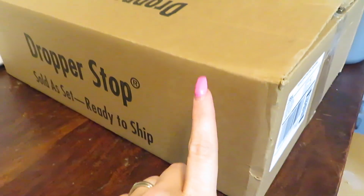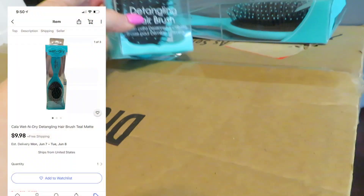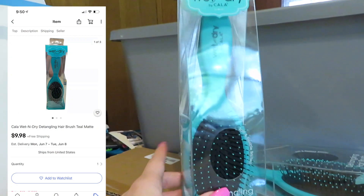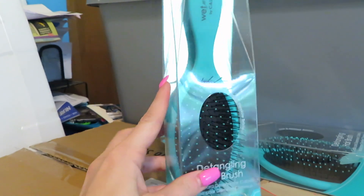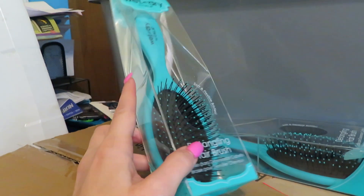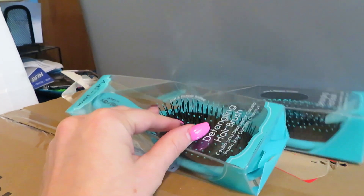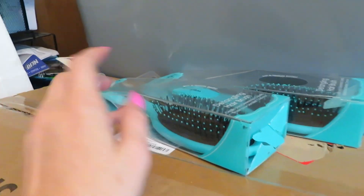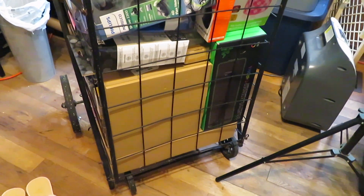Sorry, you're going to have to excuse the dogs — we do have five of them. I manifested this last night, and these last night; they were in a box that I got. I am going to do an unboxing, but it won't be of this inventory because I've already unboxed it before I decided, you know what, we're just going to go back on YouTube. It holds me accountable and it's also fun. So this whole cart here, I need to manifest.